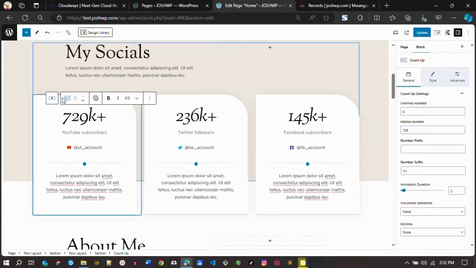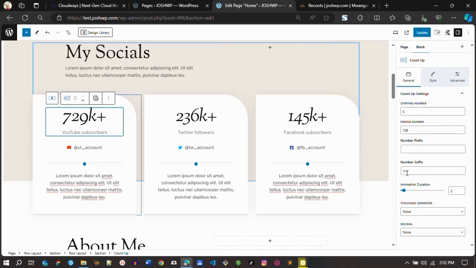So this is just a countdown. I mean, it's a count up. Okay, it's a count up element. So this is the number. If you click on that, on the right side you'll see this menu. It shows you the count up settings. So these are the numbers that are put.